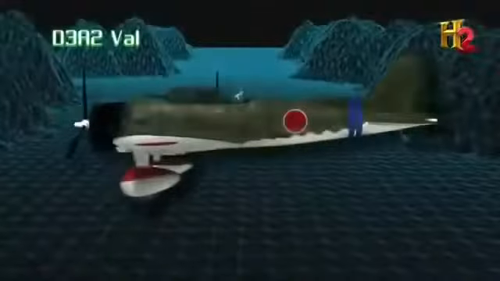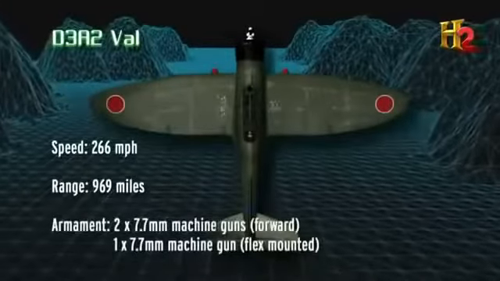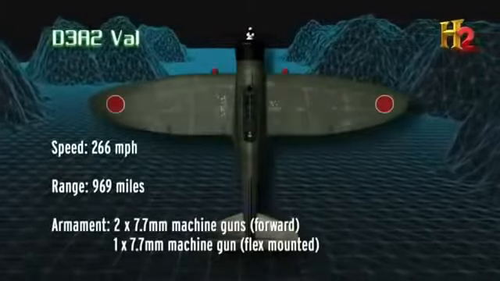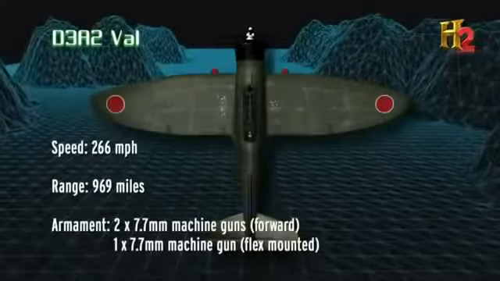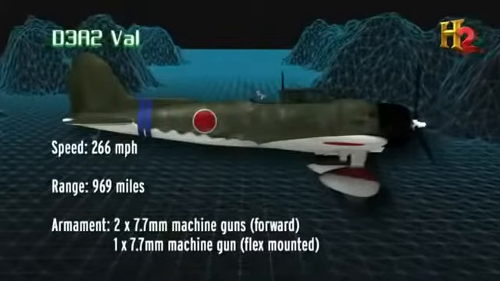Sweat climbs towards the Japanese Val dive bombers. Modeled after the German Stuka, the Aichi D-3A2 Val dive bomber is a mainstay of the Japanese carrier fleet, packing machine guns on each wing and a 7.7mm rear gun. The dive bomber's tactic is to dive steeply from 15,000 feet, accelerate to 300 miles per hour, release their bombs at smokestack level, and head for home.